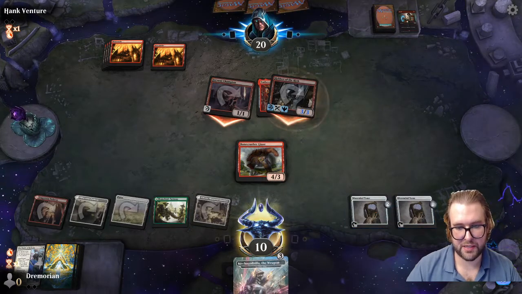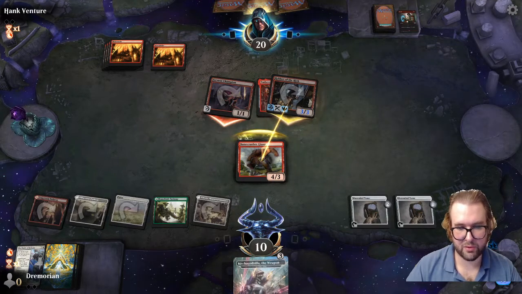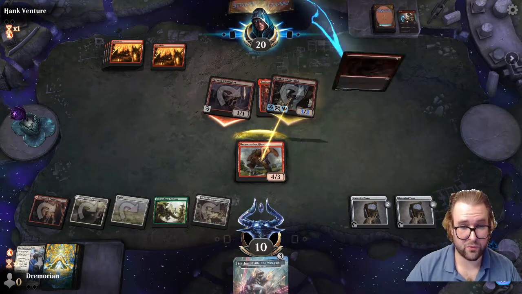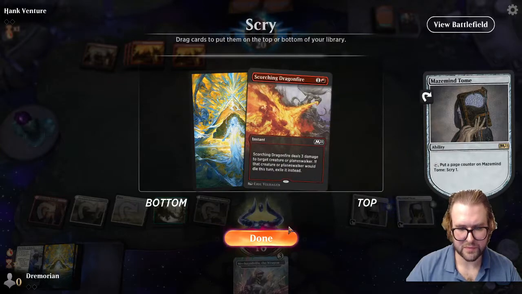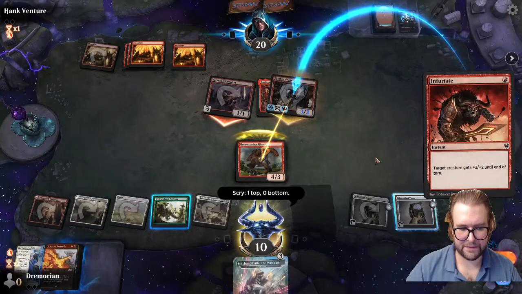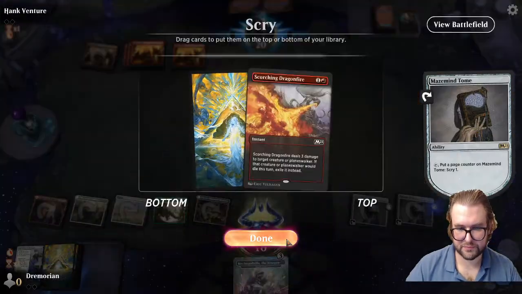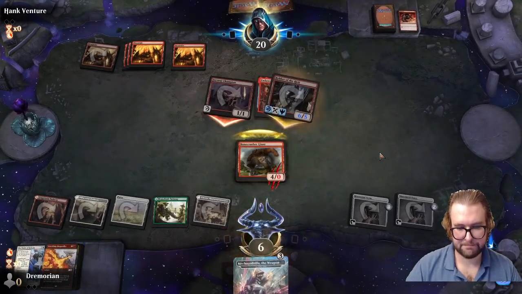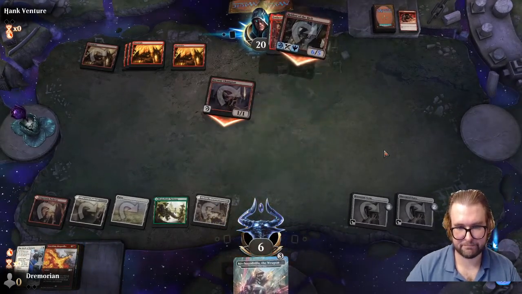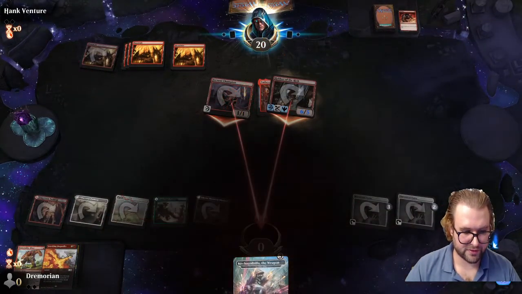I mean, I think we're just dead here, honestly. We'll block, but he's still going to go over the top. He'll kill our Bonecrusher. We don't take it, he doesn't take any damage, and then we take an additional 4 to the face. Oh, and he also has Infuriate, of course. I think we're already dead here, right? That Scorching Dragonfire is nice. But like I said, I think we're already dead, unfortunately. Yeah. Wow. Alright, well, that was fun.